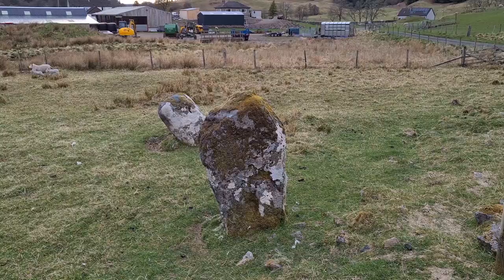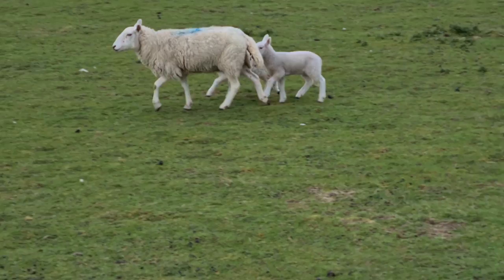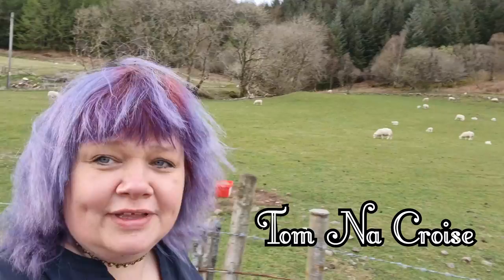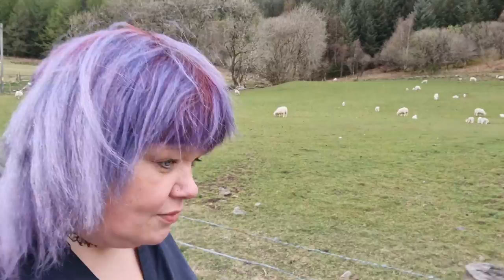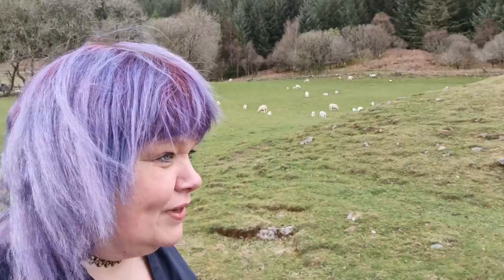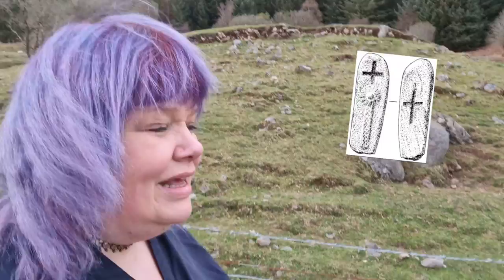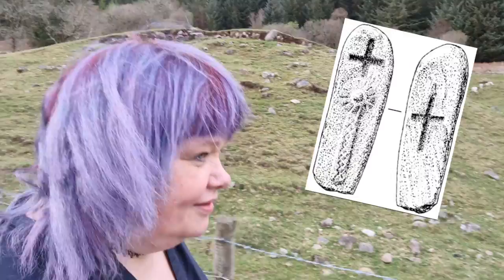Not much information on these standing stones. This part of the glen is called Tom the Croix and some time ago a very interesting slab was found there. It had a Latin sunken cross cut into it and you could see various weave work. Like so many things, when we went to have a look at it, it had already gone to the Museum of Scotland — but it will preserve them, so that's fine.